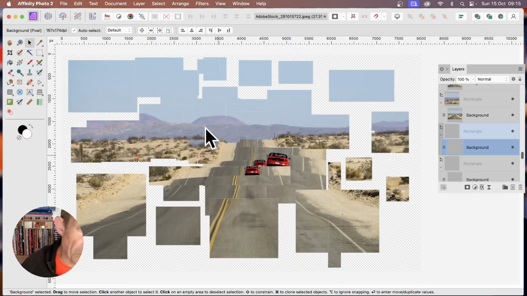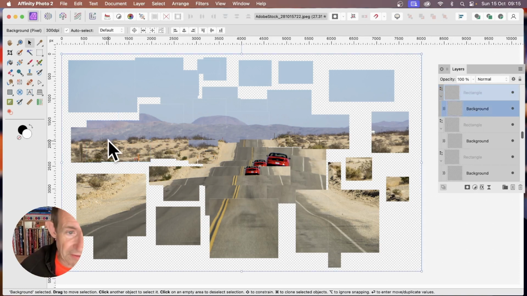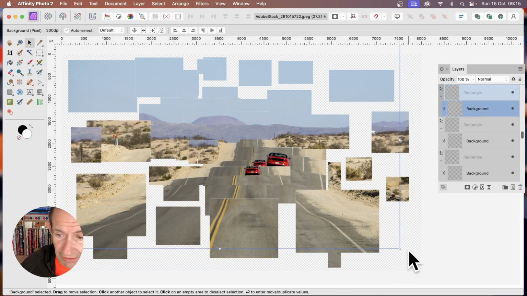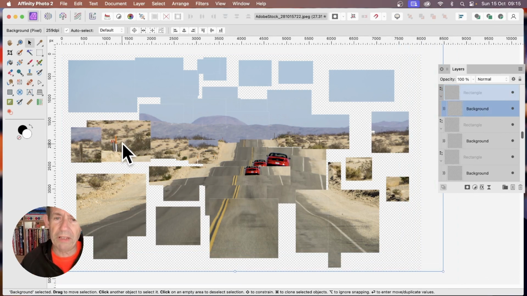Maybe you decide, you know what, around this edge. Let's select around the edge. And you might decide you want some more. So you can obviously create some more rectangles if you want. And then just fill them, of course, paste inside very quickly. You don't have to use the macro, of course. But the macro just does make it easier. And again, make certain the background's there. And then you can drag this and resize this one. And you can see then you can build up all kinds of unusual designs.